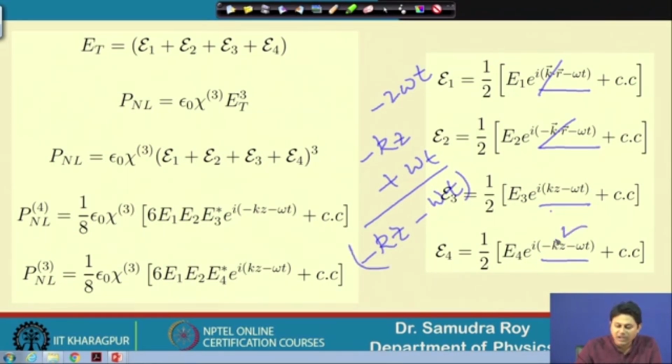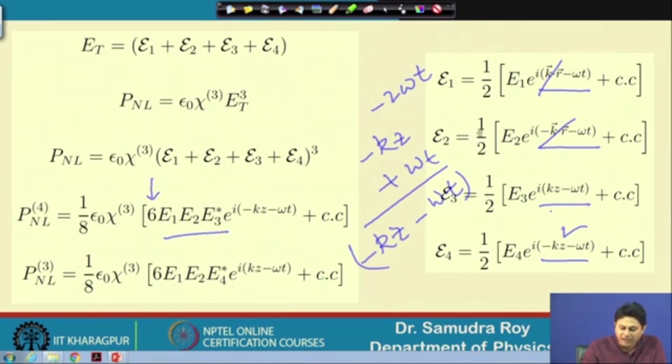So, that means I need to multiply E1, E2 and then I need to multiply the E3 star with that. Exactly the same thing is done here, because it is (a + b + c + d) whole cube. So, a cube plus b cube plus c cube plus d cube, this term will be there. Also the mixing term is also there. In this mixing term, if three terms are not the same, we know the degeneracy factor 6 should be multiplied with that. So, that is why this 6 term is here.